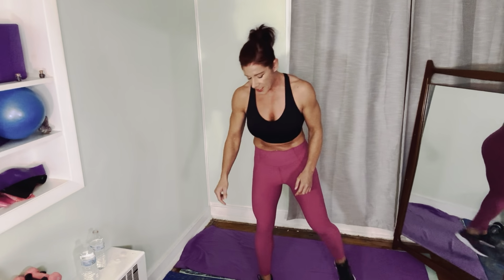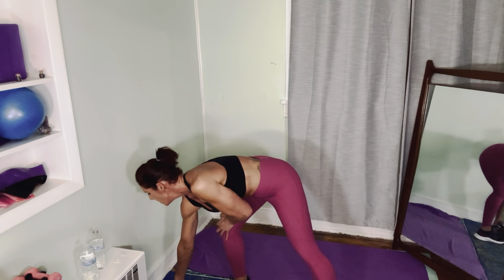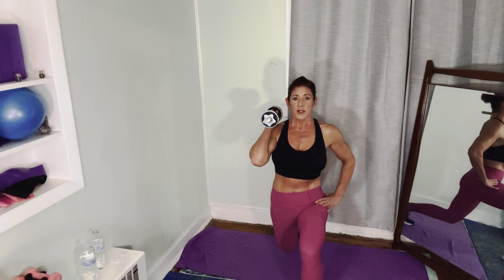Grab that one weight that you were doing that lunge with the press with. Guess what, guys? No shame in my game, I'm lightening my load. Why? Because I want better form, because my shoulder was starting to crap out on me. So you need to just put that ego aside, okay?